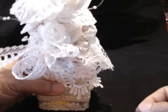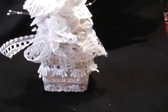I did an altered vase. It's kind of large. Okay, let me see.